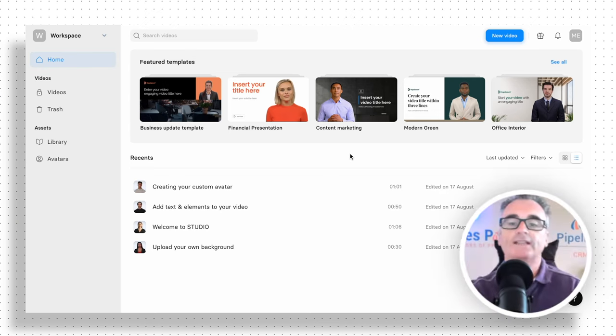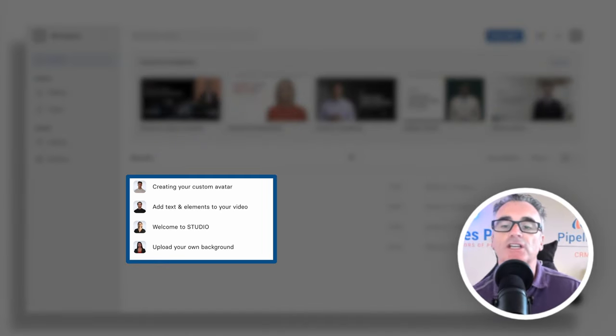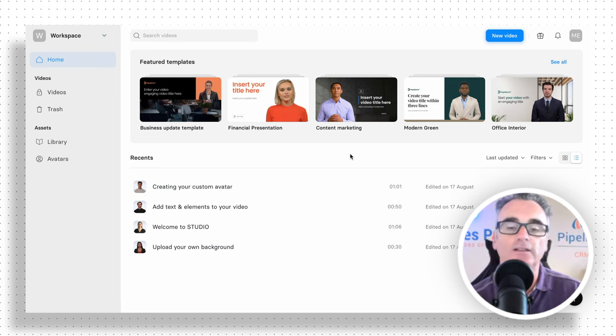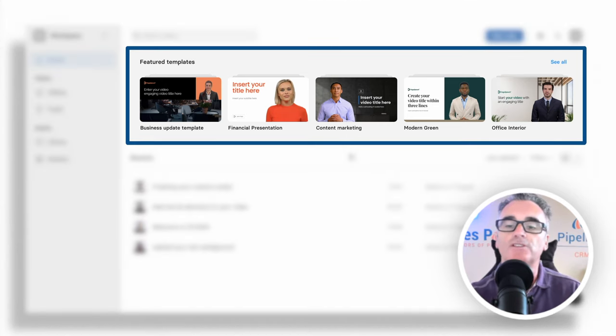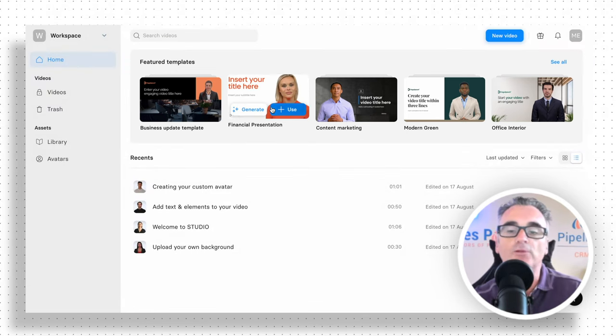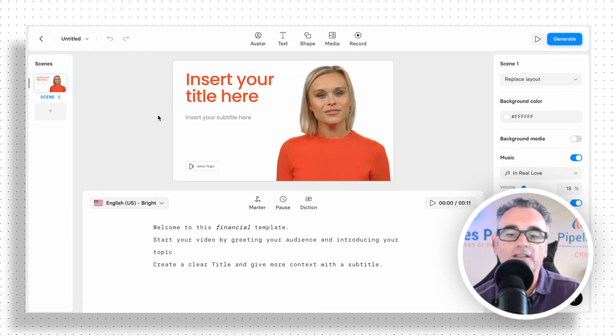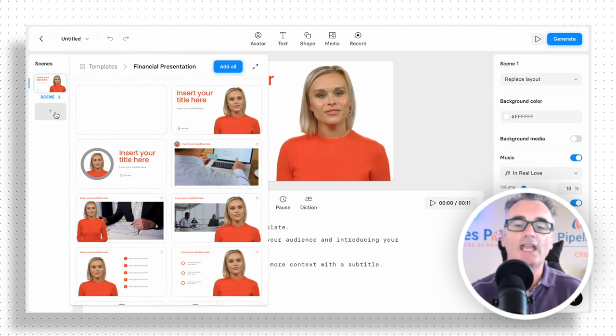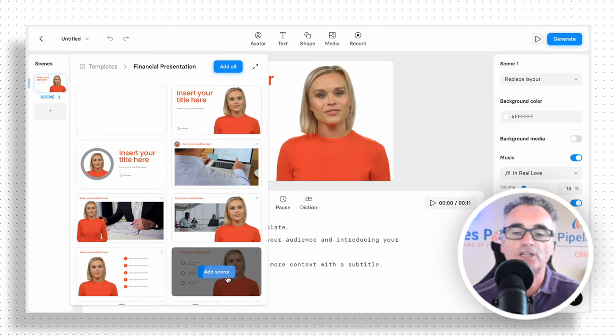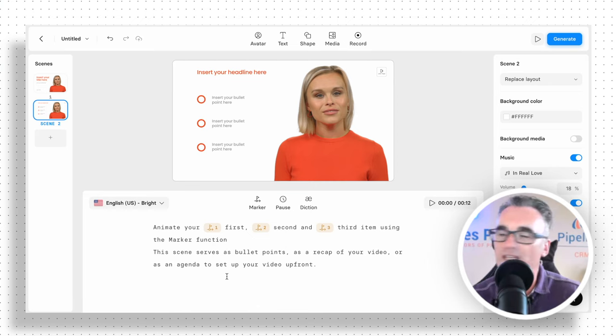So right there in the dashboard, you can see all your past projects, some with some helpful demo projects already in there. On top of that, you have professional looking templates for all kinds of industries and usages. So anyway, let's try one. And now you can see the preview of all the scenes of this template. So let's go ahead with this one. Now let's see, on the left side, you see all your scenes, but it's just one scene at the moment. So let's fix that. Okay, now again, we see all the pre-made scenes of our template. The great thing about this is that we can just pick and choose only the scene we like and then truly make it our own.